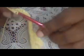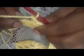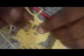I hope I'm not going too fast. So, yeah, like I said, you just alternate. This stitch, I'm alternating every 2 rows. 2 rows of half double crochet chain 1, 2 rows of single crochet chain 1, until I get to the desired length that I'm looking for. And you guys can continue.